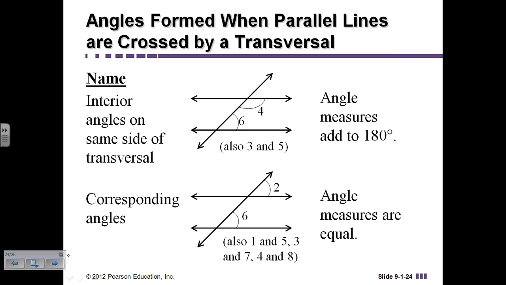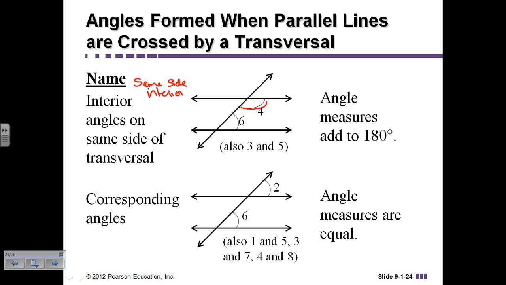Okay, so here we have two more interior angles on the same side of the transversal. Depending on what your book is, I'm going to assume that's what they're saying. These also might be called, there are a couple different names, same side interior, which is an easy name to remember: the same side on the interior. So again, we're looking at the inside of the angles.